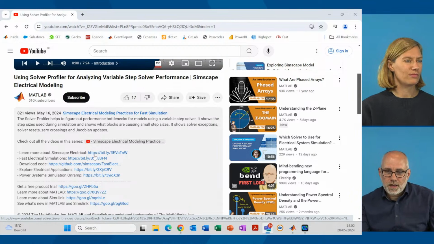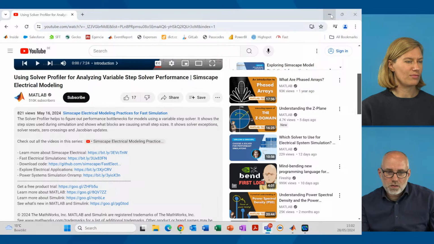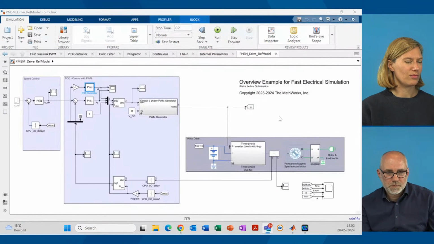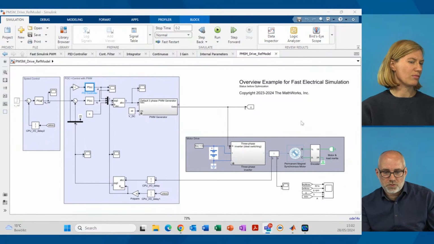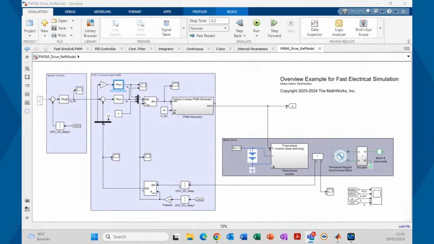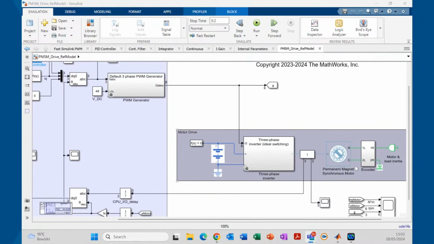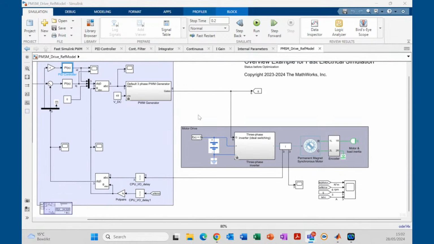I go now to this prepared model. You can see here a model with a PMSM, a permanent magnet synchronous machine, and the control of this machine. We've got the synchronous motor and an inverter, a very typical setup.